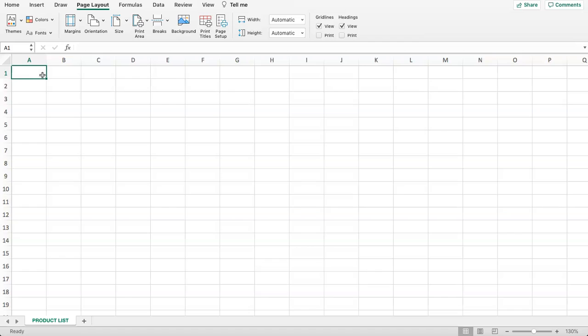Well, there are a few things we need to do. Number one, we will have to make the first tab, which will be our product list tab. Number two, we'll have another tab where we can put in the customer details. And finally, we'll have a tab with the invoice design. Because what we really want is this.